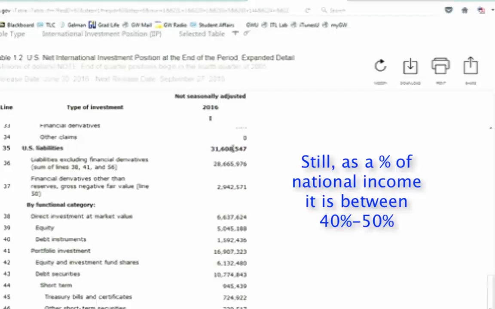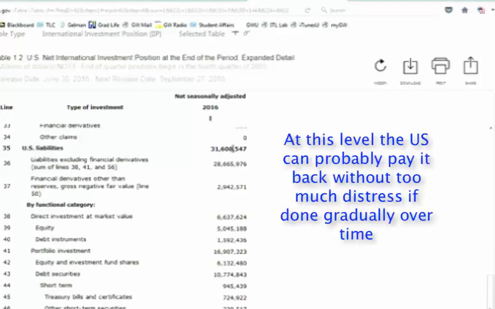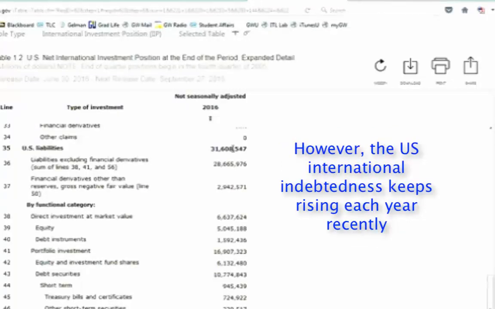Now, if we stretch that out over 20 years, 30 years in the future, we could probably pay that back without sustaining a very big drop in our standard of living each year in order to sustain that particular repayment if it all had to be happened soon and had to be done tomorrow. But we're not actually moving in that direction. We're actually moving in the opposite direction, where we keep borrowing a little bit more and a little bit more and keep adding to this year after year. The concerning part about this was a little bit about the rise in that international investment position over the last 5 or 6 years. It's gone up from about $3 to $4 trillion to about 7, from about 20% of GNP to about 40% of GNP over the last 5 or 6 years only.